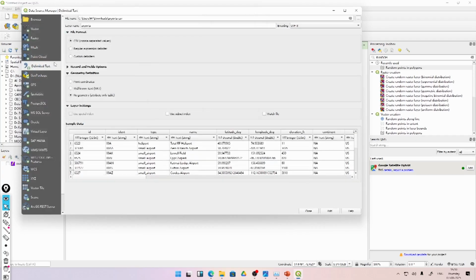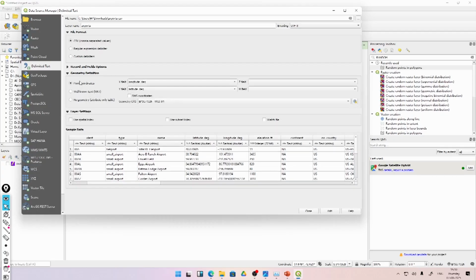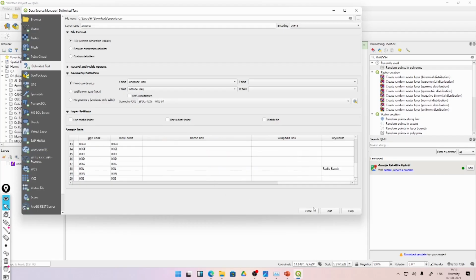So now this time we have the latitude and longitude of the file, correct. So in file format we'll select CSV, and in geometry definition we'll make it as point coordinates. Now x is longitude, y is latitude, it has detected it automatically. Now we come down, we click on add.